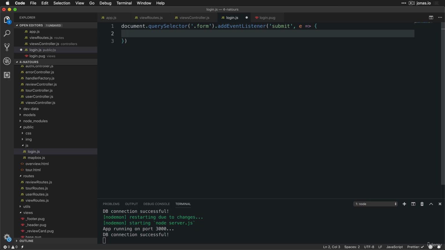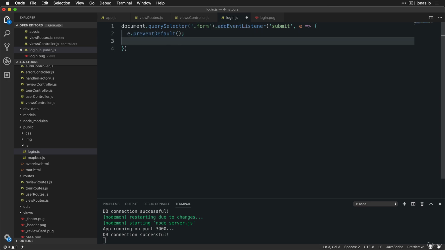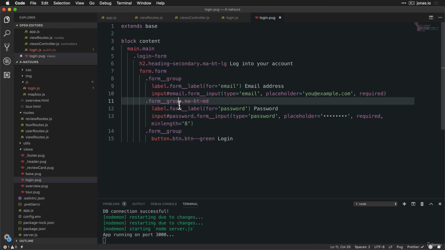Okay, and so the first thing that we actually do is to say event.preventDefault. Okay, so this prevents the form from loading any other page. Next up, let's get the email and the password value that the user puts in. And so these are in the elements with the ID email and the ID password. Okay, so these two input fields.